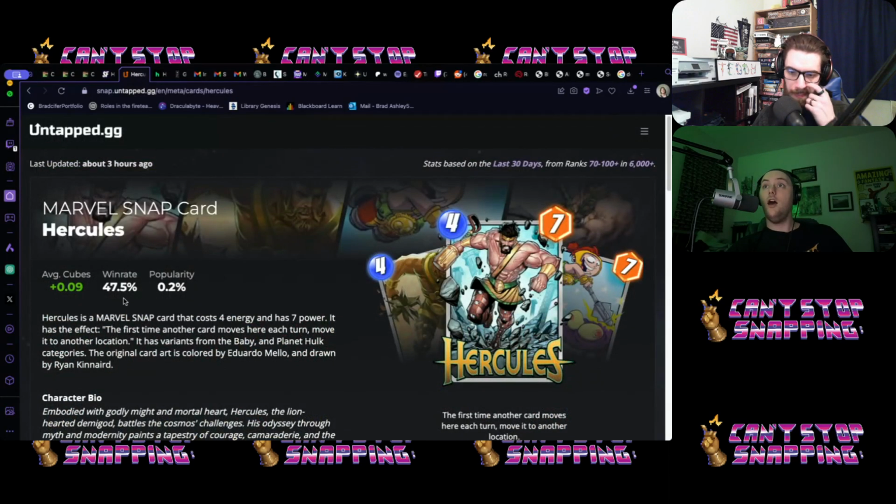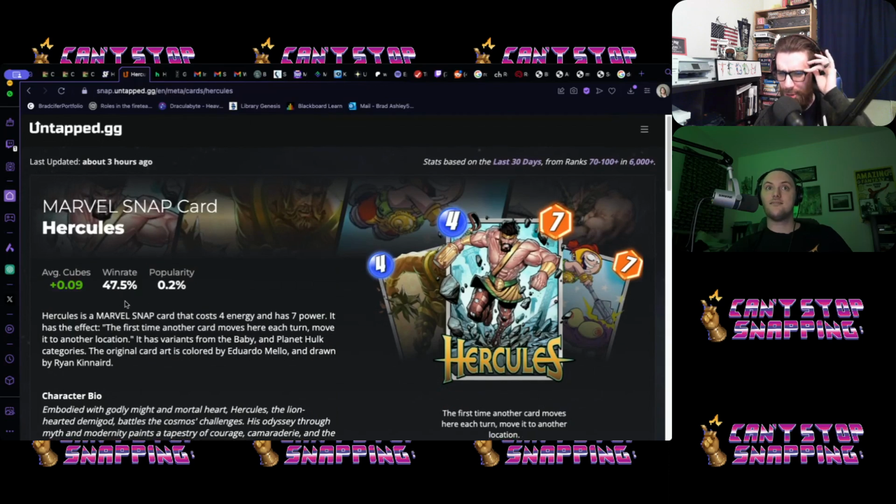Here we go. Oh, it's got a positive cube rate. This is brutal. Wow. Man, they buffed him so quick. Why couldn't they have made him a 4/8? Why couldn't they have just made him a 3-cost? Yeah, he'd be phenomenal. That would actually be way better because then his effect is cool. Make him cheaper. Let him get out there.